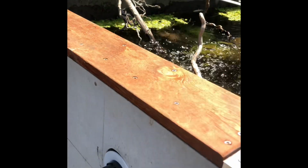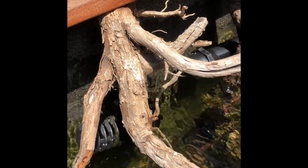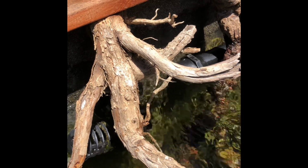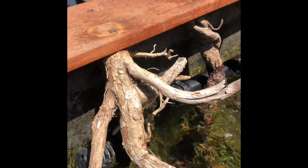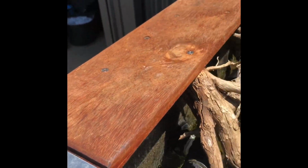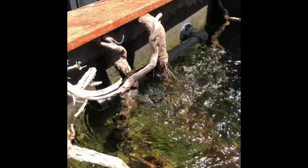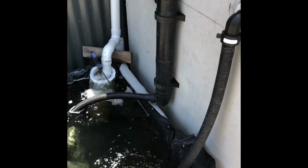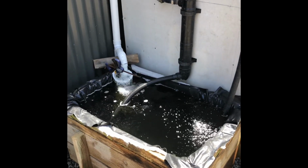And even still, you can tell by the little bit of a gurgling noise every now and then that it's only just handling that flow. I could turn the pump down. It's a DC pump. I could turn it down, but I don't want to reduce my flow through the aquarium by turning the pump down. So for now, I've got these two overflows running, and yes, they need tidying up a bit, but that's okay.